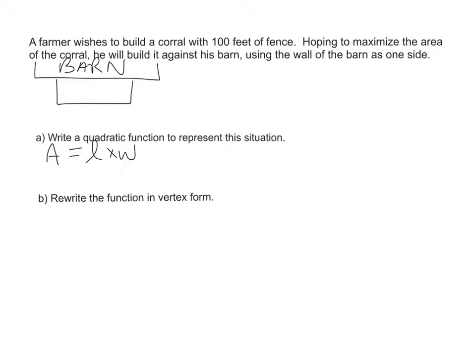So what we need to do is define some variables. Do you want to call this W, the width? Does that work? So W is the width. But the problem is we don't want to use just L for length. We can only use one variable. So what we need to do is define the length in terms of W.